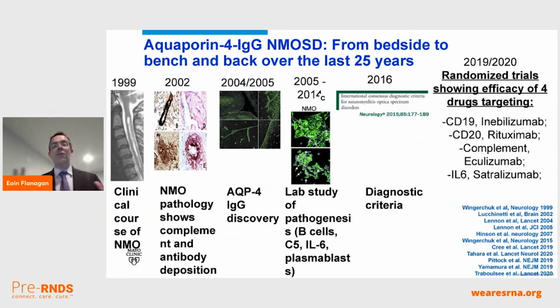I think this gives you the overview of going from what the disease was thought to be, a type of multiple sclerosis, to being its own disease, to discovering how it was caused and how we could treat it. So it's been a real success story in terms of how we've been able to develop treatments for the disease, and very beneficial to all the patients out there with this disease.